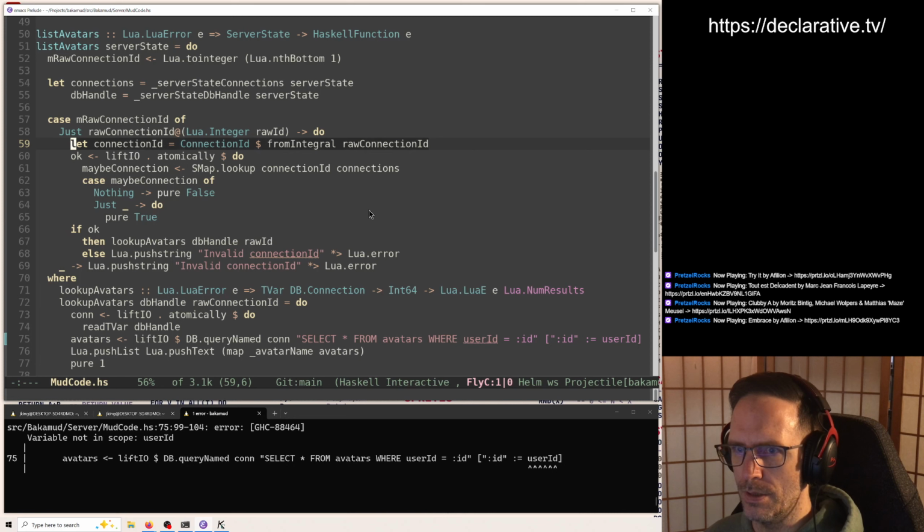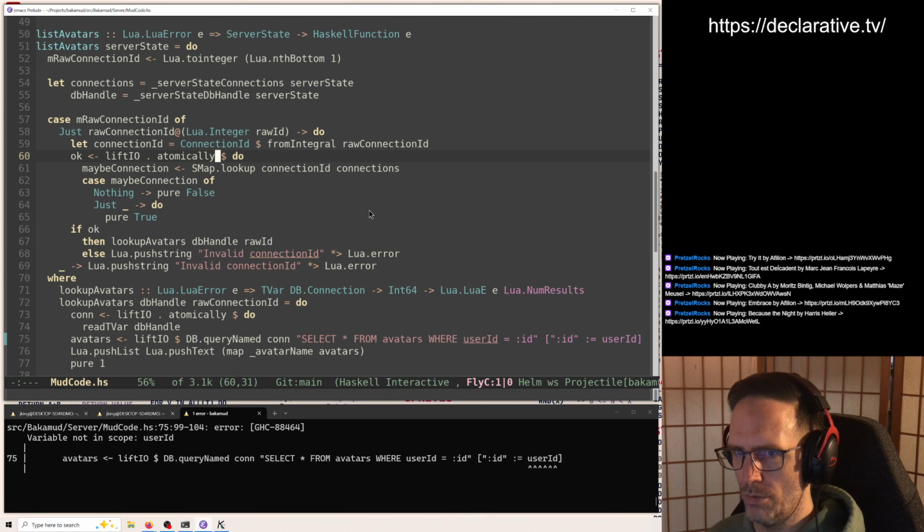Okay, that creates the connection ID. Okay, so this should return, instead of just okay, it should return a value with it. All right, the connection.